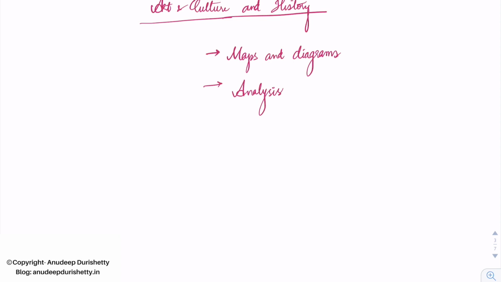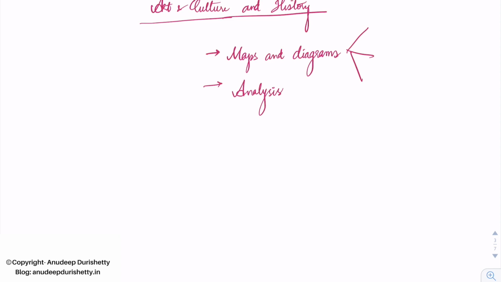In art and culture, there are specific topics which can be illustrated, such as Worli art, Buddhist stupas, temple architectural styles, which can be depicted via diagrams. For drawing these, there is no need for being accurate or absolutely precise. Just try to get the basics right.